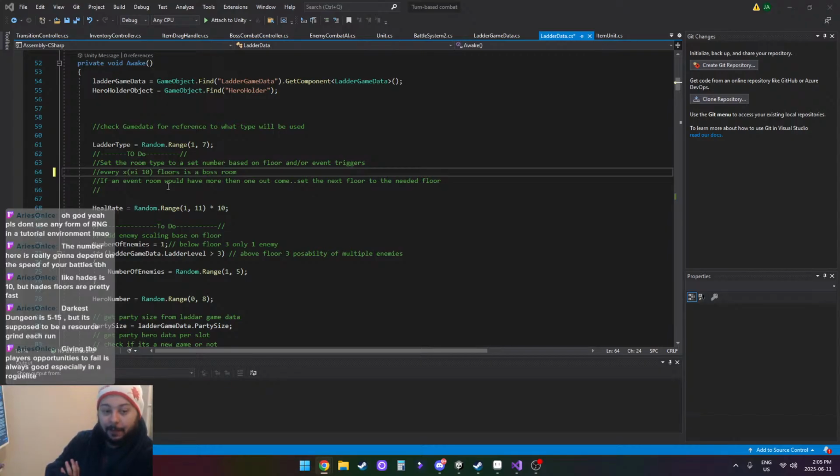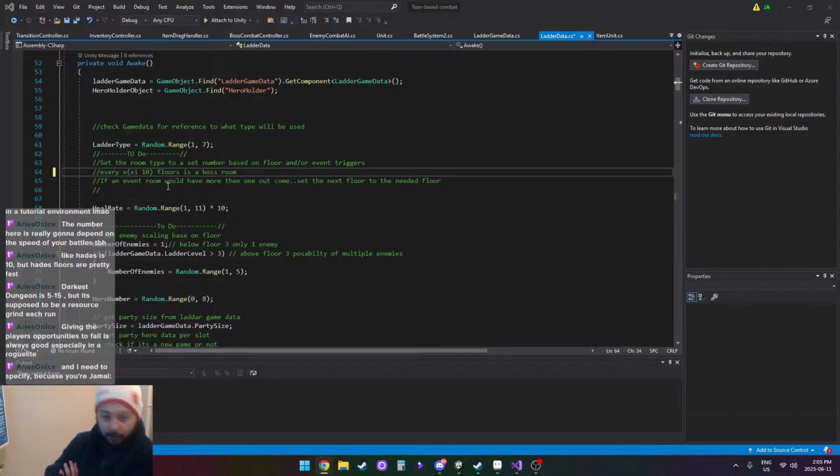I was thinking about valuing floors differently. So right now, anything you pick, the floor goes up. You get a treasure, the floor goes up. You heal, the floor goes up. So instead, what I was thinking about is maybe the difficulty will go up for everything you pick.